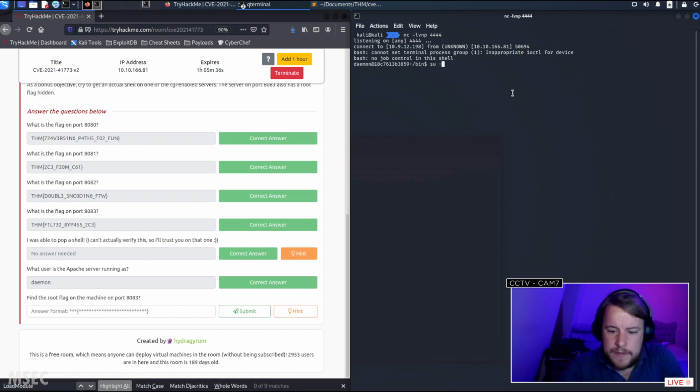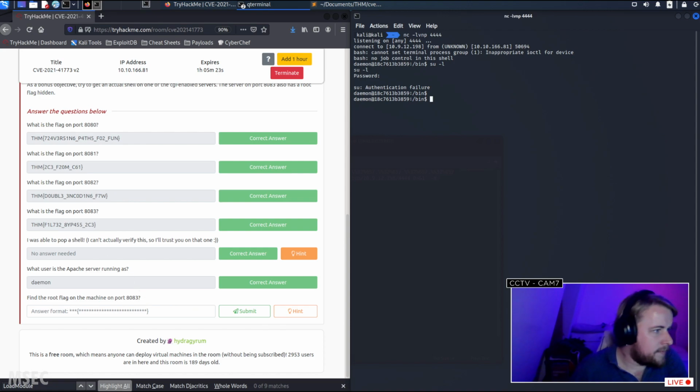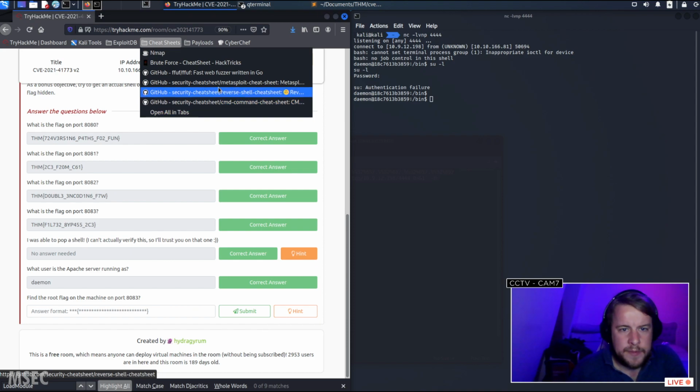So su. I don't know what the password is, so you are screwed. Have we got a privesc cheat sheet?